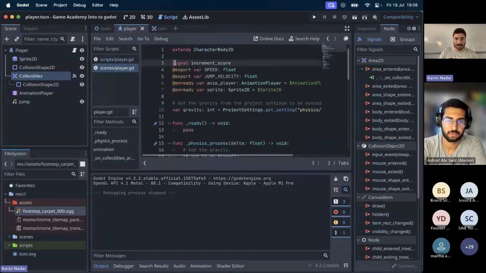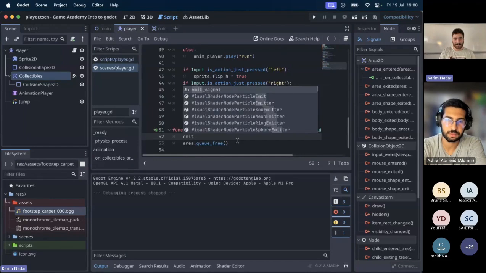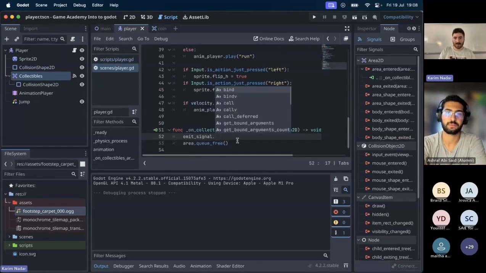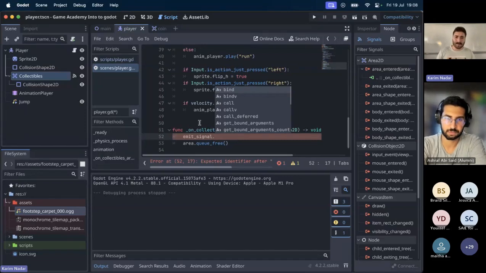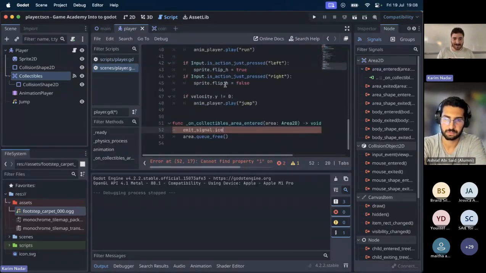Okay, we initiated here signal. We're gonna emit it here. Emit signal. What was it? Increment score.